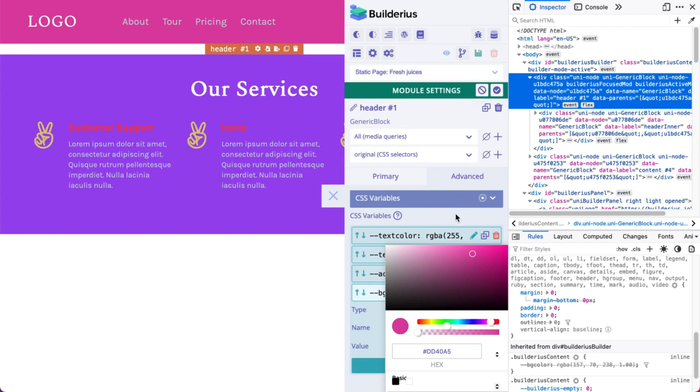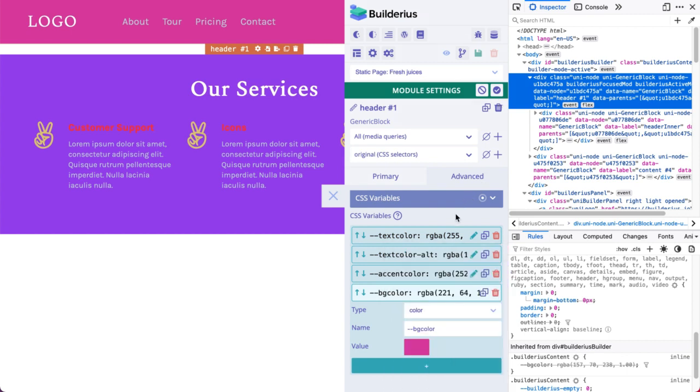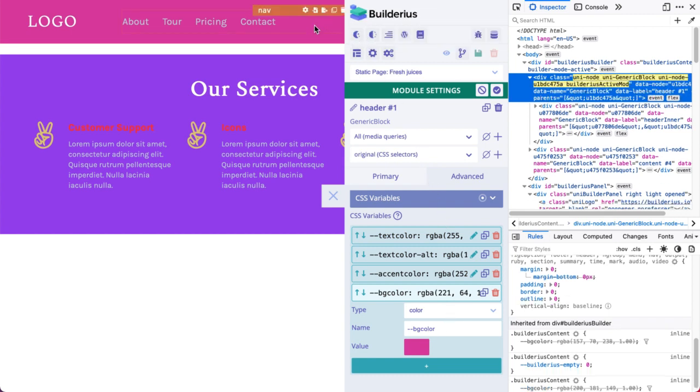But in this case, since it's a local CSS variable, it applies for a specific module only, and it's not getting applied for other modules. For instance, for this one, this is the power of local variables. They are scoped within the module.